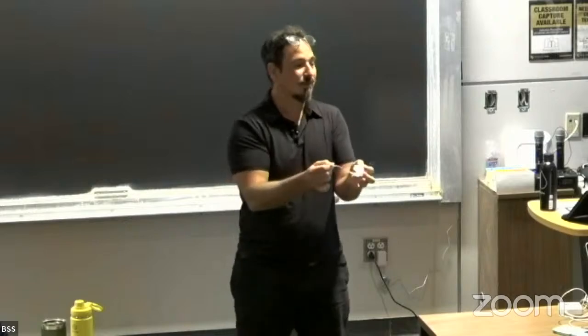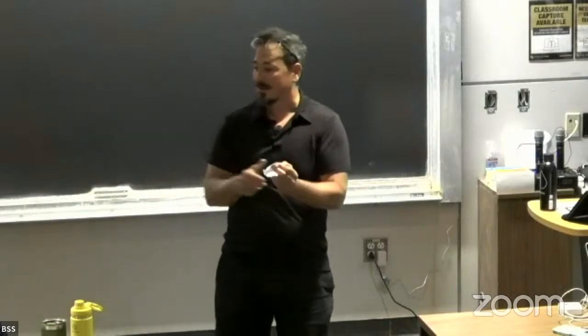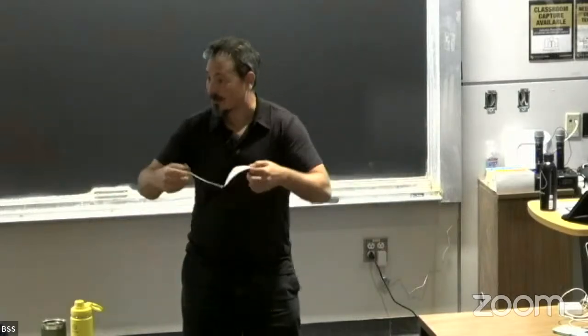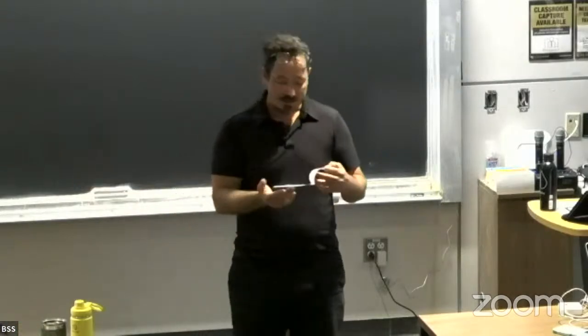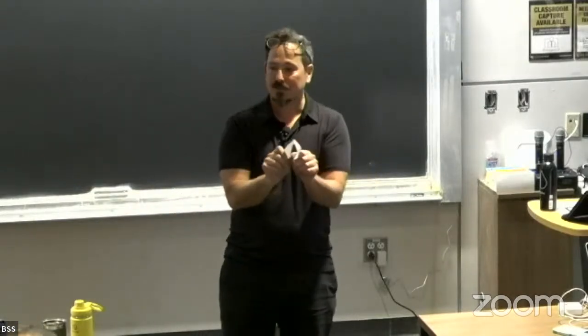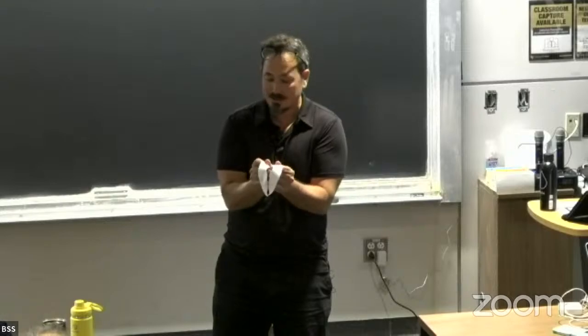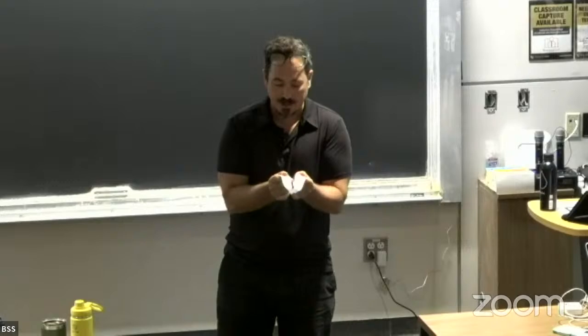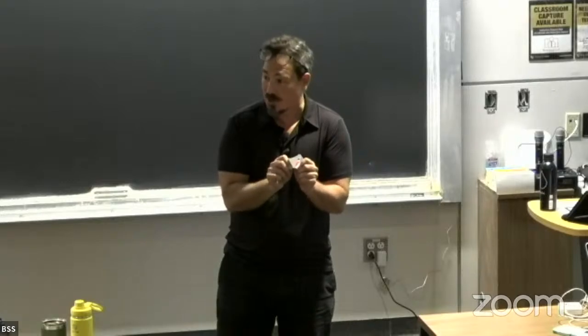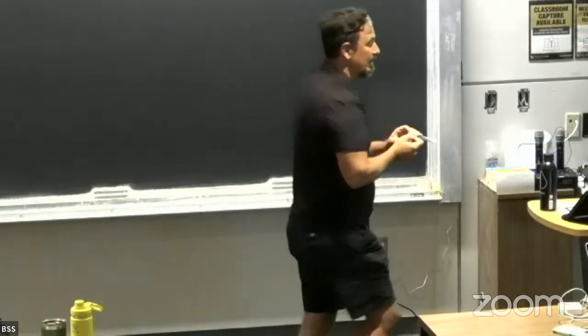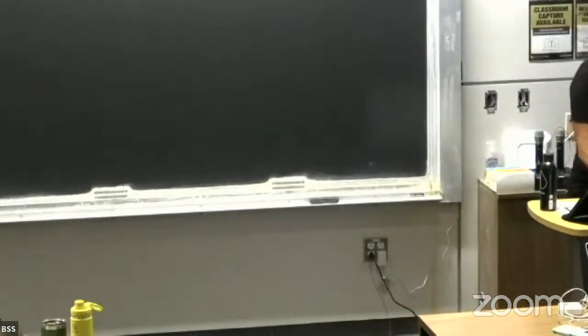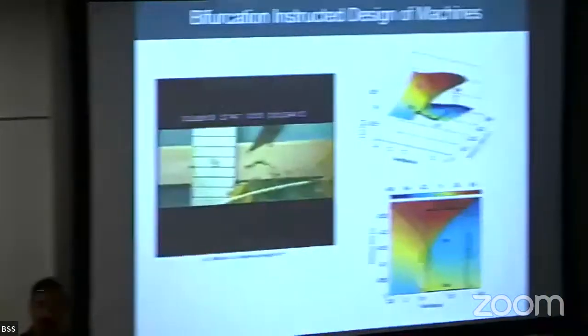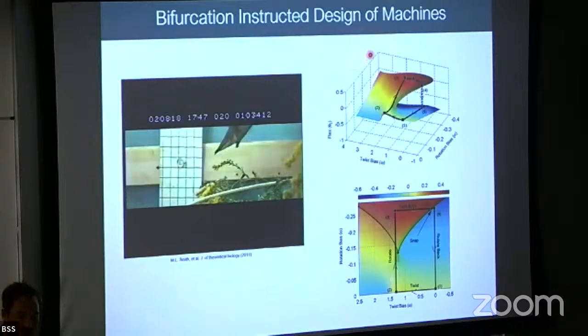If I had to move my fingers way out here beyond where the beak lay, I'd rip the beak apart. So the ability to convert very small actions at the base of this beak into this motion is really key to making this function. The guy who figured this out is Andy Ruina at Cornell. And what he pointed out is that the beak is a good example of a machine that is built around a bifurcation.